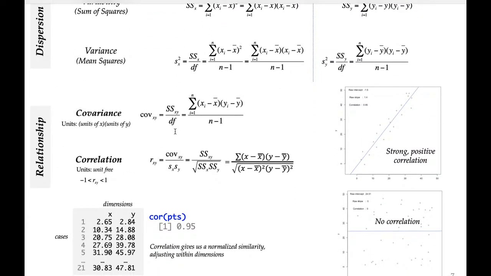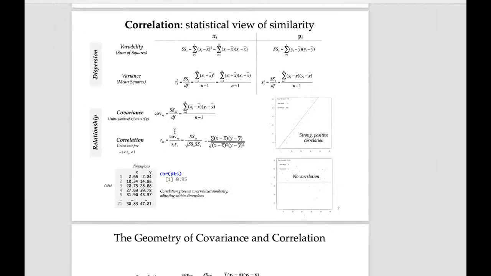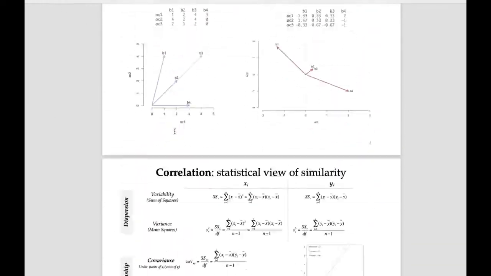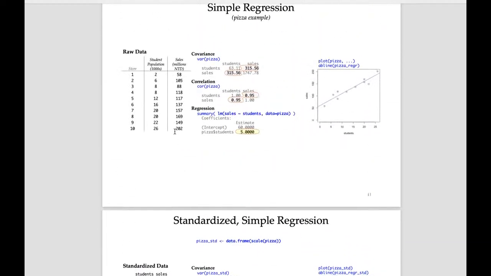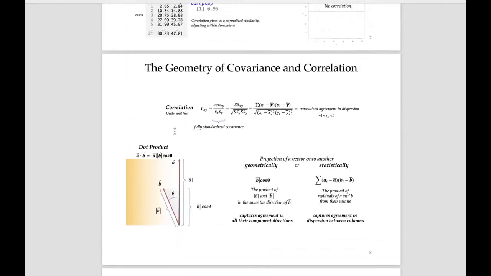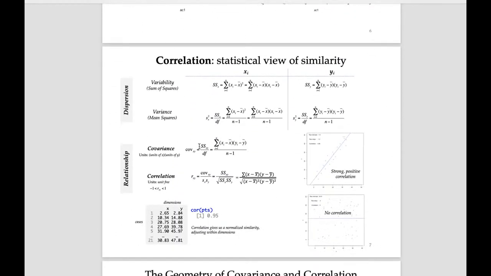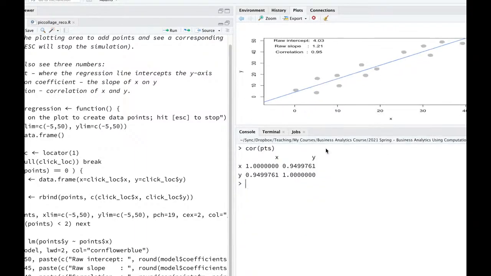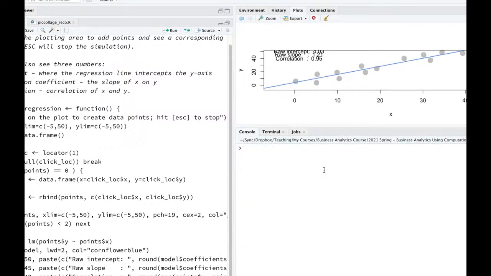Let me see if I'm going to do this on a following slide. Hold on, I'm just going to jump through where my following slides are. I'll do this once here as well. So I have these points, x and y. I can get the covariance of x and y in a couple of ways in R. One is I can simply ask for the variance of points.